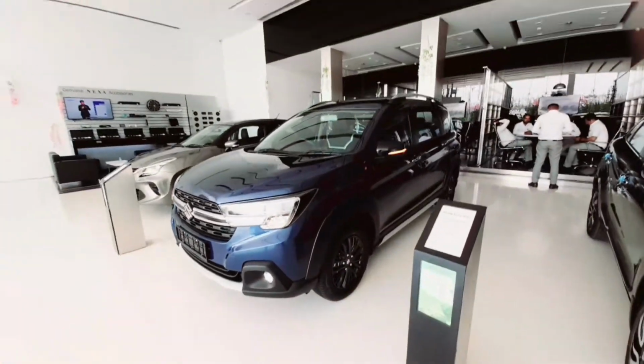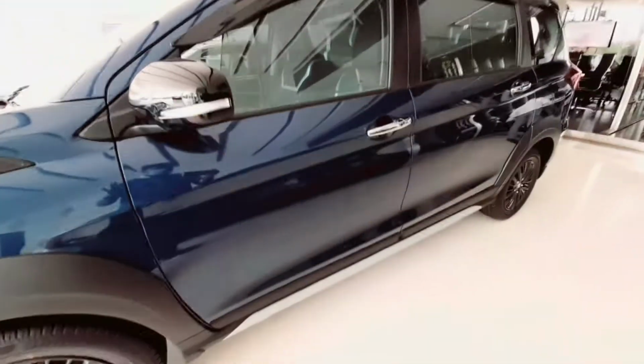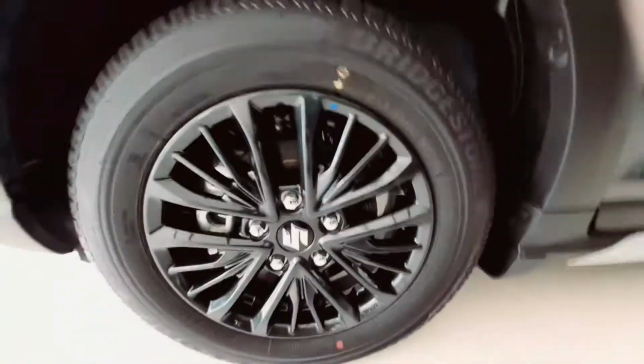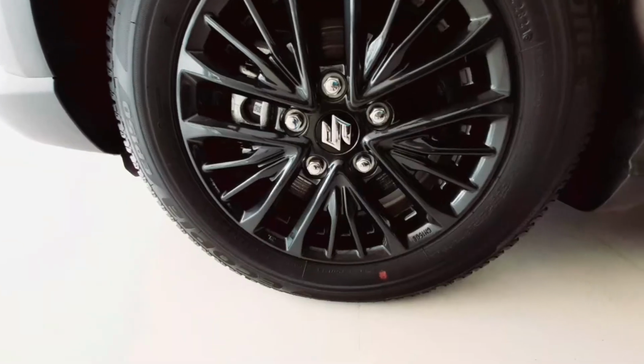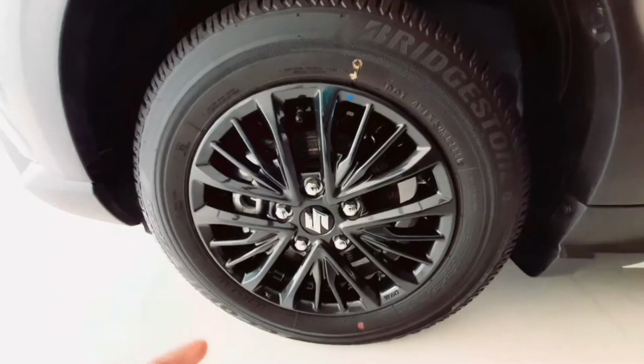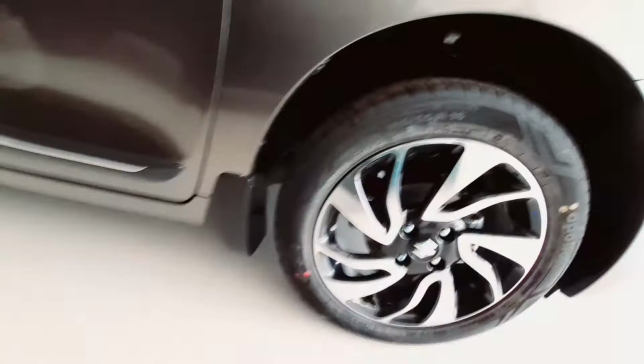This is the car from the other side, how it looks. Indicators on the mirror, and the mirrors are gloss black. The body is in another color. This is the tire of the car. It is a 185 section, 55 R15. So it could have been 16 inches, because in this car this alloy looks really small and chintu. This is a multi-spoke alloy with black treatment, whereas the Baleno gets 16 inches, so it can also be offered with 16-inch alloys.